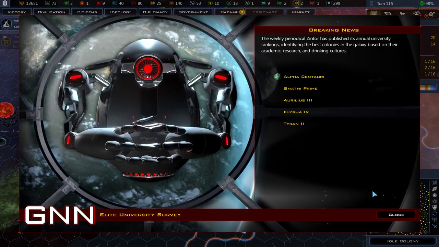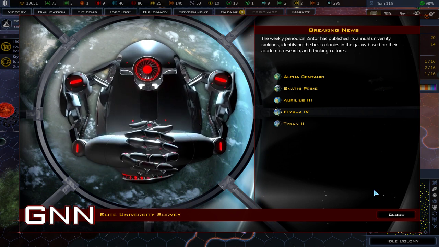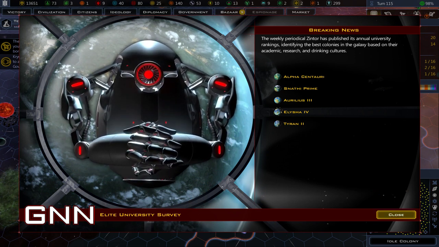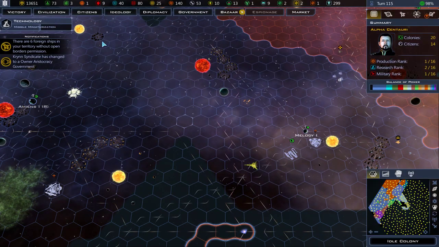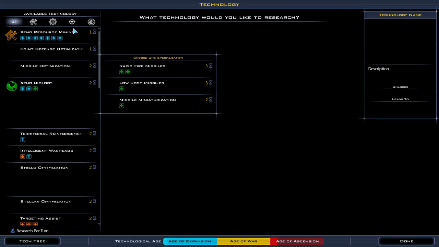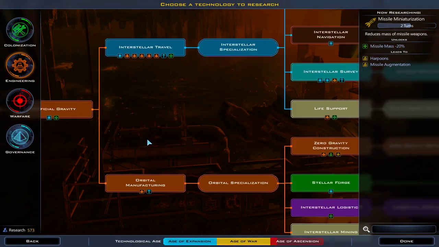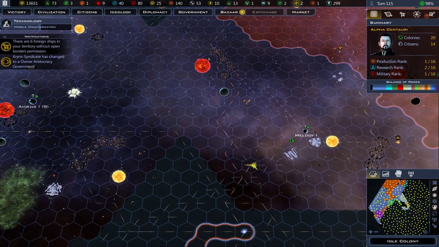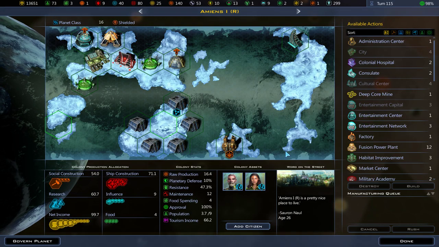This week, the weekly periodical Zintor has published its annual university rankings identifying the best colonies in the galaxy based on their academic research and drinking cultures. We're number one. We are the WSU Cougars of the galaxy. They admire our vast power, which makes me think we probably already do have large hulls. Am I a complete moron about this right now? Oh no, we still haven't got them yet. We're 12 turns away. We're doing missile miniaturization in 2 turns. We gotta go get those soon though.